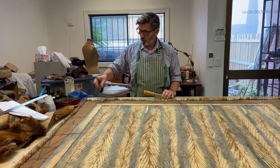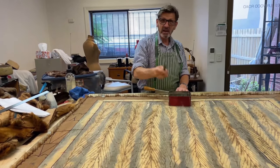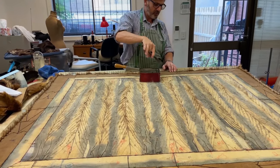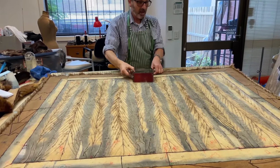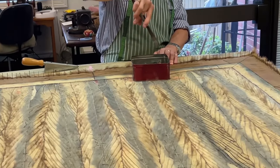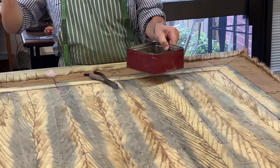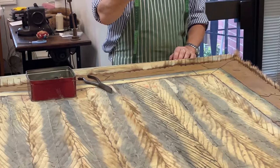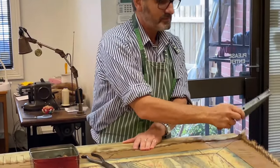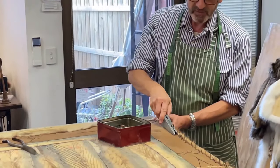So normally you can use nail pullers. They're a great all-purpose item. You can do that if you're fast like me. If it's a delicate fur like ermine, or the fur is old and fragile, it's a good idea to do it like this. But if it's not so fragile, which this isn't, you can use this fabulous device, which is a nail puller. And you just do that and then tip them in there. Fabulous invention.